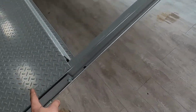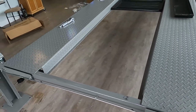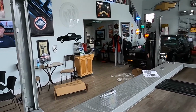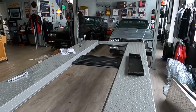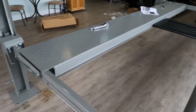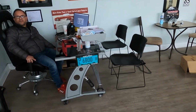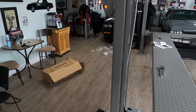But we got the cables ran. All that's really left is to go get some hydraulic fluid, tighten everything up, and we'll go ahead and bleed the system, get all the air out, run all the fluid, run it up and down a few times, and then put a car on it. We'll put Jason's car on it in case it falls.